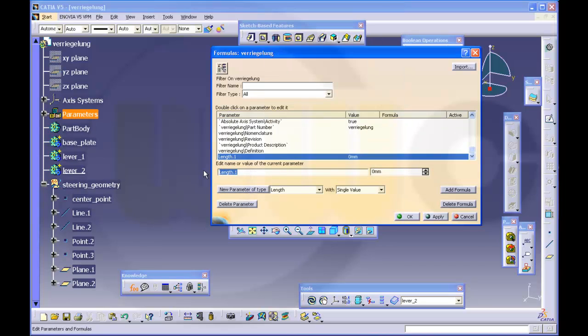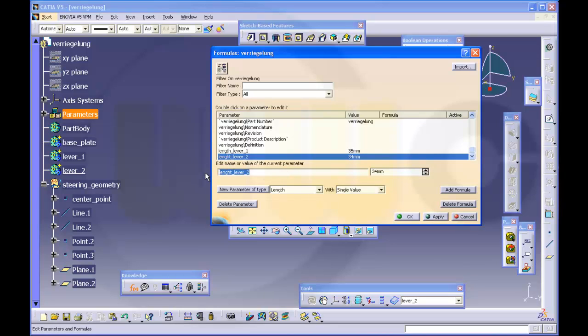This should be called length lever 1, and the value right now should be 35, and apply. Make another one of type length, which you could call length lever 2. The value right now should be 34. Apply.